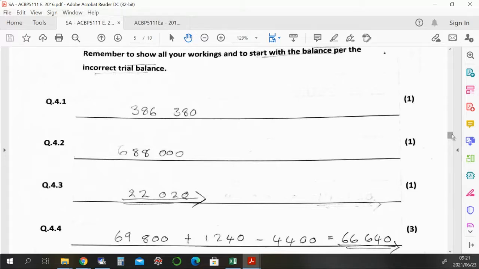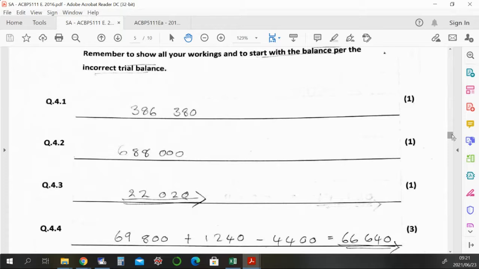It says an amount of 5,880 was incorrectly claimed as VAT input in respect to property assessment rates. Remember, property assessment rates, we don't claim VAT on those. I think those are exempt, if I'm not mistaken. Yes, they're exempt. But we know that for the rest of the electricity bill, we can claim VAT on those. Water and electricity we can claim. So here it says, this was incorrect as VAT may not be claimed on assessment rates.